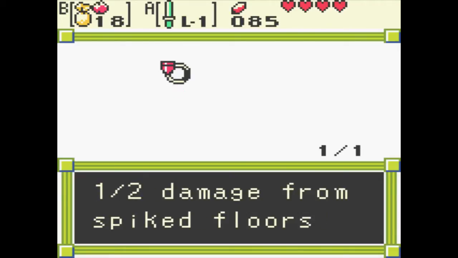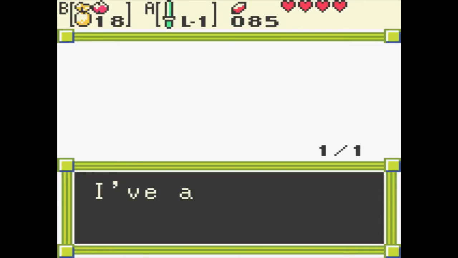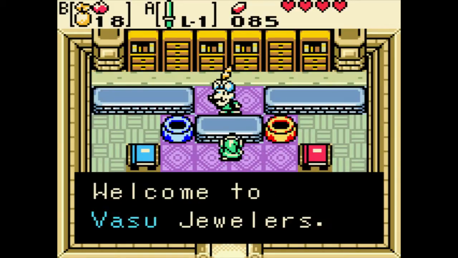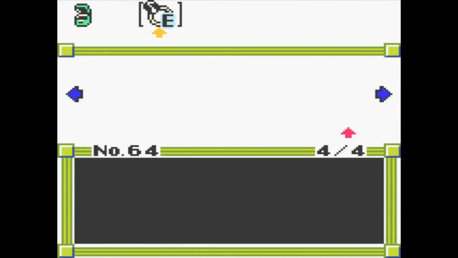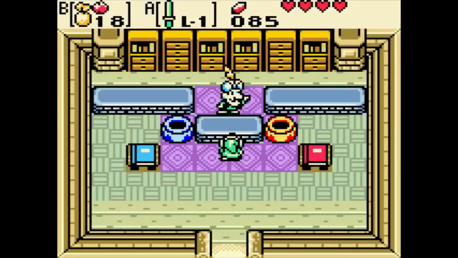Less damage from spiked floors. Now, in my pre-played version, I got a ring that reduced my sword damage, but allowed me to insta-kill things. So this is the RNG in play right now. Some of those rings do sound good, though. Like, I might take that floor ring. Where is the floor ring? Show me where the floor ring is. There it is. Yeah, I might want that one.